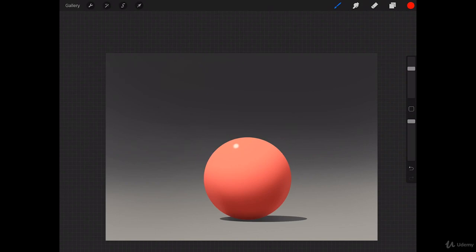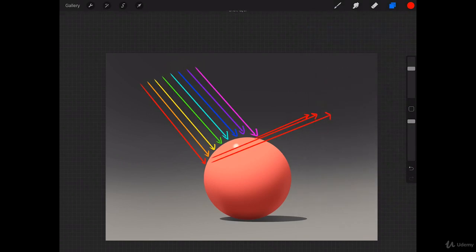So if it's shining at this red ball, all of these different colors are coming down in the form of white light, okay? And the red is bouncing off, and that's what's hitting our eyes and telling us that ball is red, okay? Because of the makeup of this ball, all of the other colors are being absorbed except for red, and perhaps a little bit of orange, maybe a little bit of blues. Like, there's a little bit of variation. Most things aren't pure red or pure blue, but they have little tiny traces of each of these colors, but for the most part, all of these colors except for red are being absorbed.